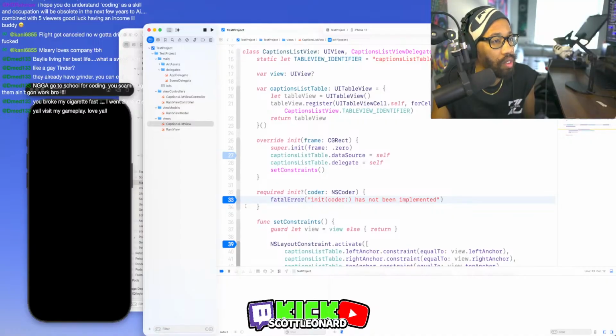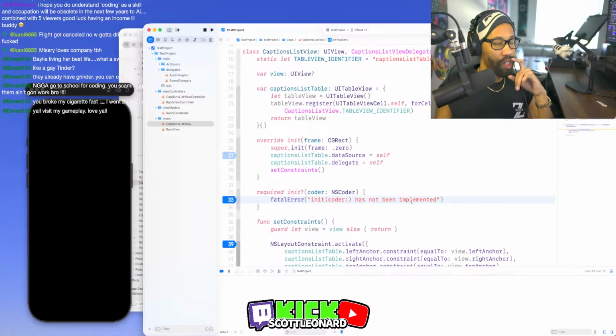Init coder has not been implemented. This one's not getting used either, because it would fail every single time. I feel like there's another initializer that needs to be used, because this is not getting called.